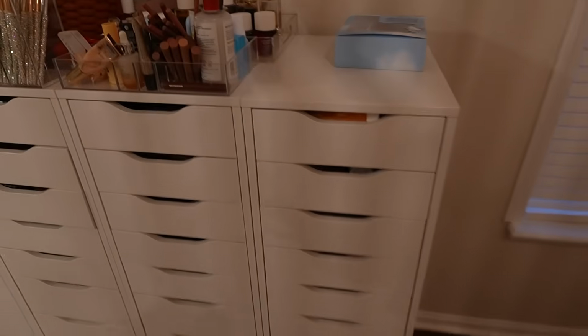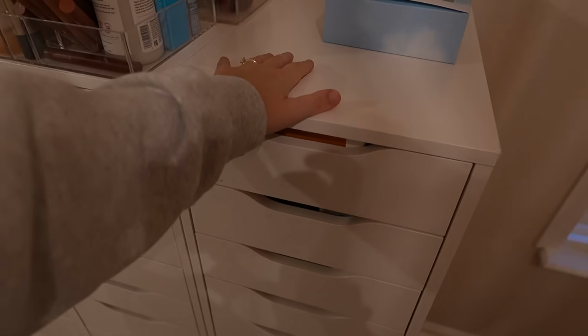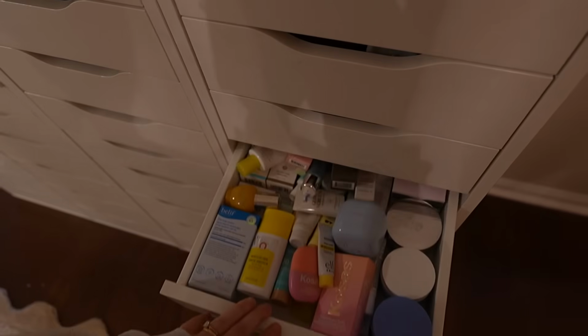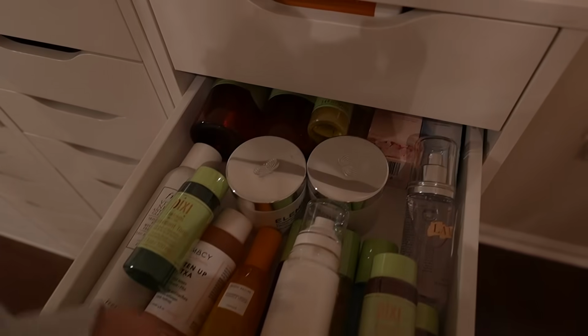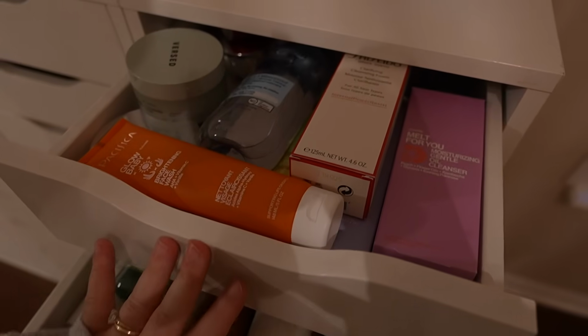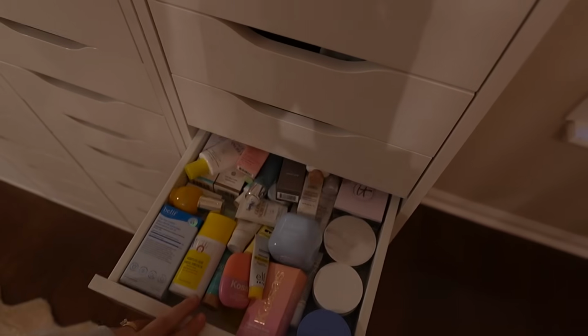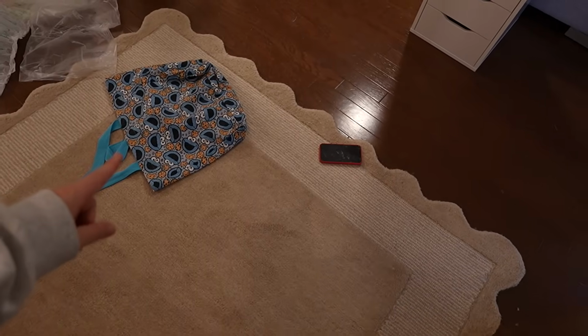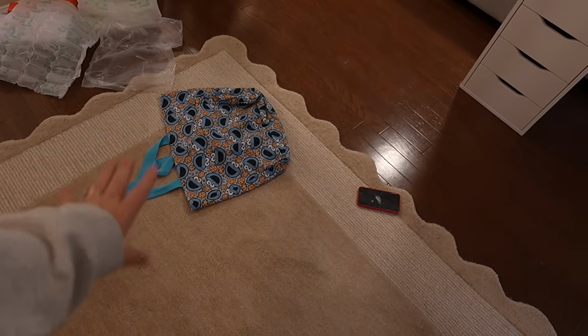I'll probably either not declutter and just pull everything out and put it in the bag, or just do a minimal declutter. I don't know, but I feel like I should do a separate skincare declutter video because I have so much skincare. It's gonna just take way too long to go through, but it does deserve a proper declutter moment. So I think what I'm gonna do is just empty out all of these drawers into the Cookie Monster bag so that I can bring that bag and this large box here into the bathroom where all of my products are gonna have to live.